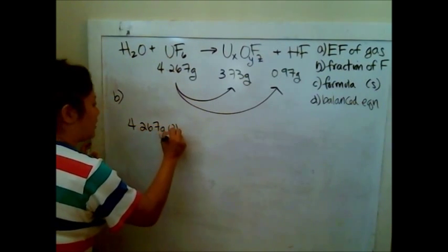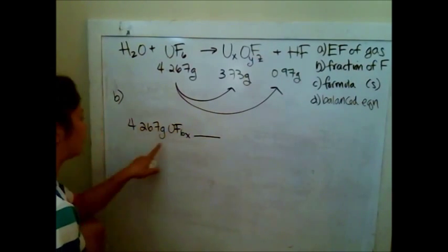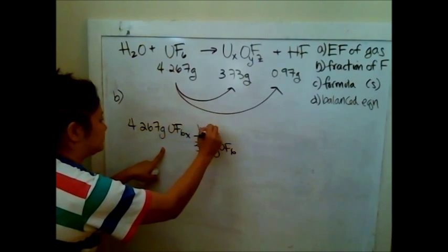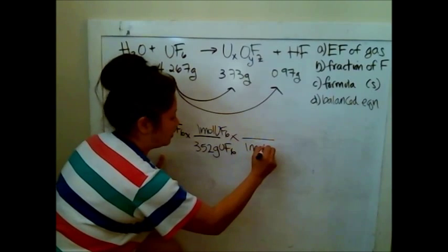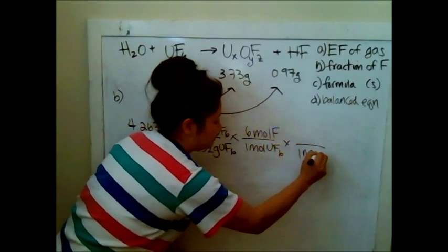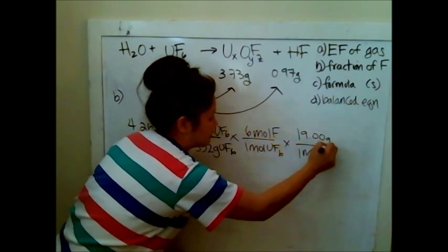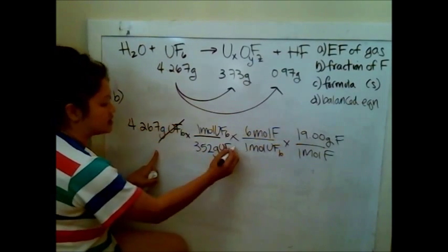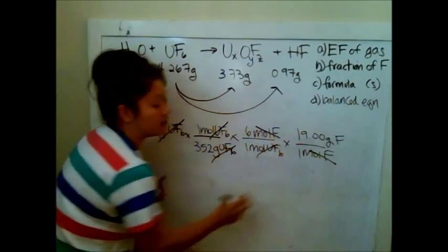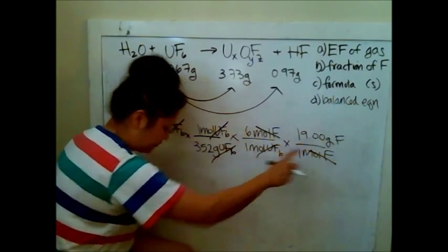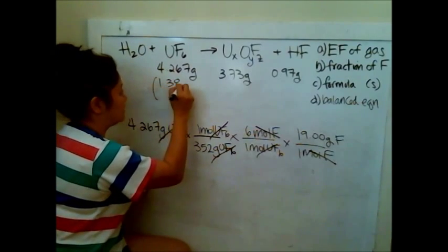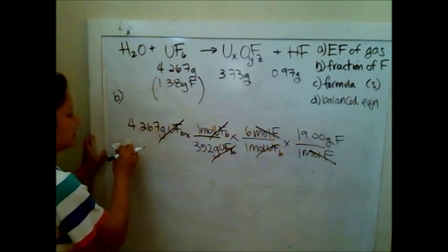So let's start with the UF6, 4.267 grams of UF6. And this is kind of my basic stoichiometry here. I say grams of UF6 are on top. Grams of UF6 has to go on the bottom. And the molar mass of that guy is 352 grams. I say, but that's not what I wanted, all right? I want just fluorine. So for every one mole of UF6, I have six moles of fluorine. And I say that's still not what I wanted because I want grams of fluorine. So one mole of fluorine equals 19.00 grams of fluorine. And I do my mental check. Grams of UF6, grams of UF6. They can cross out. They're exactly the same. Moles of UF6, moles of UF6. They can cross out. They're exactly the same. Moles of fluorine, moles of fluorine. They can cross out. They're exactly the same. And I should be left with grams of fluorine. And after I do all my math, I end up seeing that I had 1.38 grams of fluorine. And I can kind of put that up there in parentheses and keep it in my pocket for later.